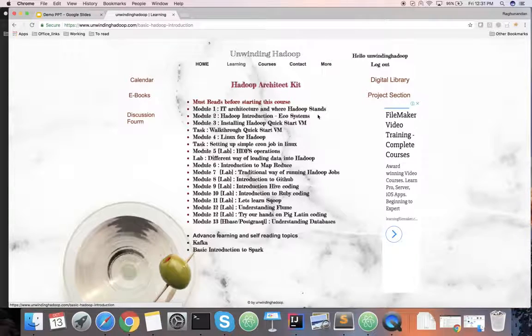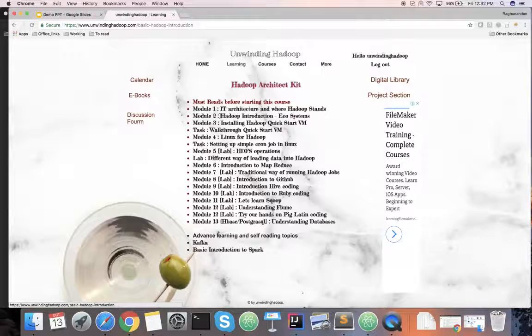Module 2 is explaining about Hadoop ecosystems. Hadoop, as I mentioned previously, has only 2 major parts. One is HDFS, one is MapReduce. HDFS is all about storage and MapReduce is all about processing. But with that, we have another 11 technologies surrounding it. Naming some are Sqoop, Flume, coding in Pig Latin, coding in Hive, Zookeeper, HBase, Oozie, things like this. We'll be discussing what this ecosystem is, what they mean by themselves, and how they add value to Hadoop. That's the core idea of the ecosystems of Hadoop.